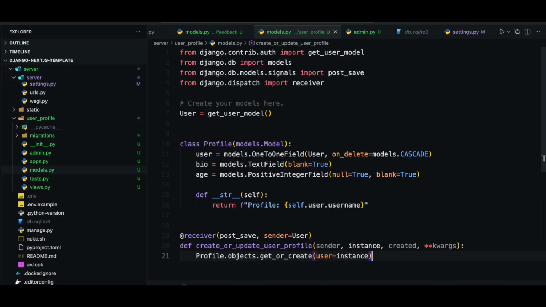All right, we're going to go into our models again. So back into users, models, user profile models. And underneath profile, we're going to add some extra stuff. Actually, I'm going to import some things first.